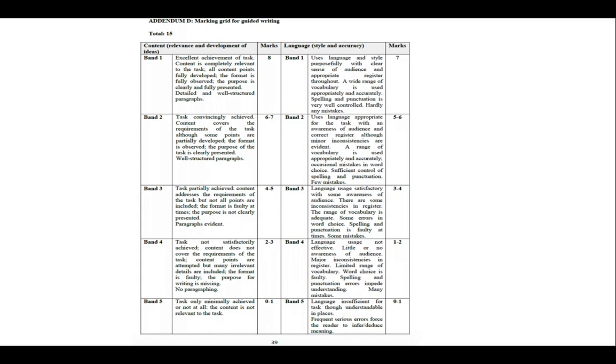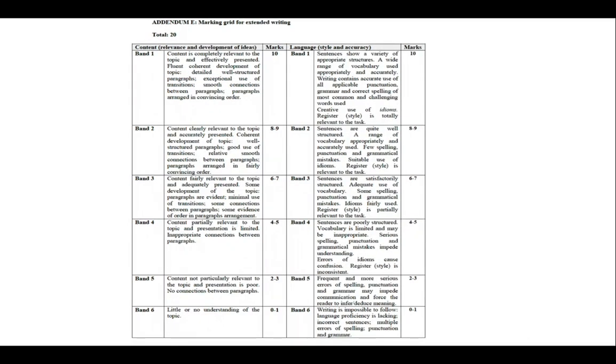It's more generic. But then when you are in the classroom, you really need to make your rubrics or checklist more specific to the types of writing that you're doing. For example, if it's a blog, then you look at the different features of the blog. And if it's a letter, the different features of the letter should be included in your rubric that you're going to use to assess your learners. And then the next one is just the guide for the extended writing. It has got 6 bands this time around. The maximum points that you'll get either for content or language is 10, and then it explains how they're going to. And then when you read this, it's really vague.